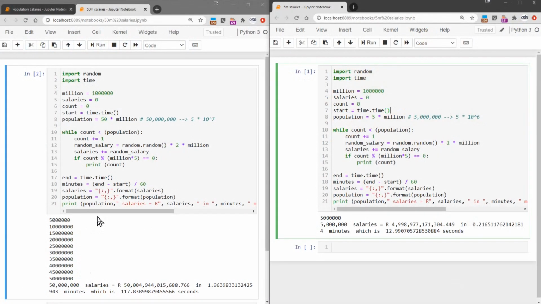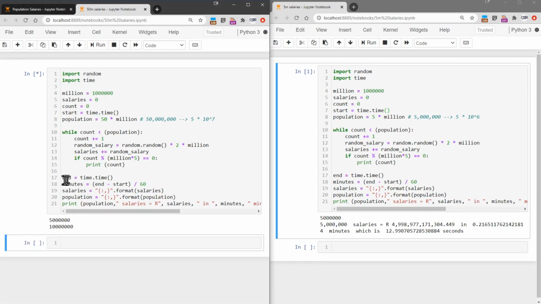To illustrate the difference between a large number of calculations and large-scale calculations, we're going to take that example of taking the sum of all the population's salaries and calculating that on a normal desktop. This sounds like a large number when you take into account perhaps we've got a population of 50 million people with a salary range of any random number from 0 if they're unemployed to 2 million rand, which is just an arbitrary cap. Looking at this sample here, we calculated 50 million salaries and it took just under 2 minutes to calculate. So we'll run that code again and we'll talk about what the code does.